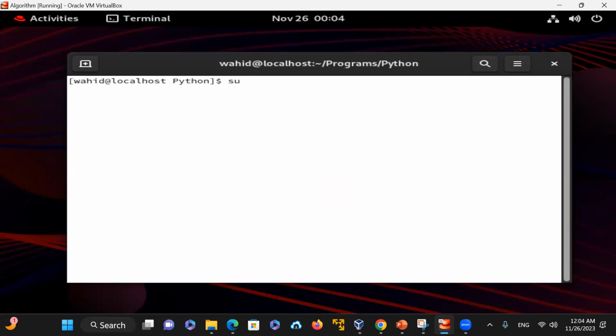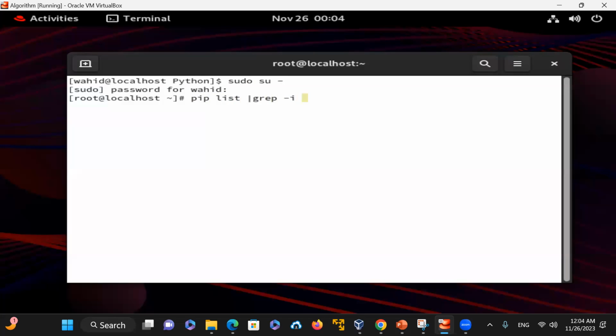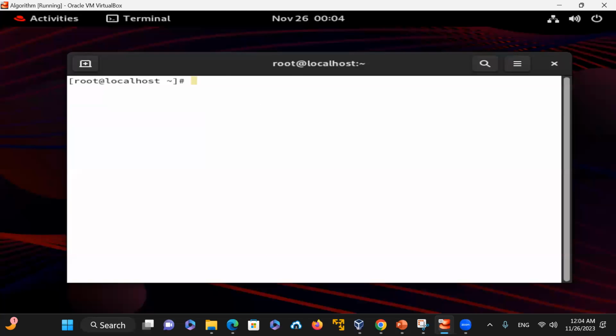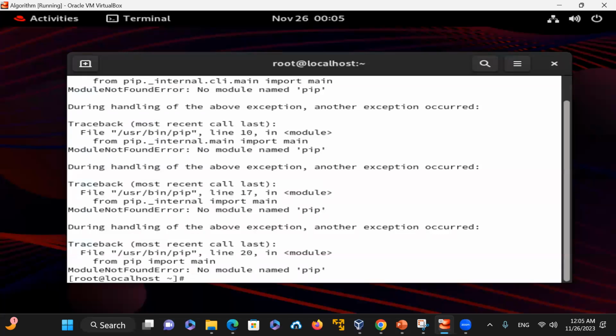So I'm going to do a sudo su dash here, become root first. Now I'm root. I'm going to say pip list, grep -i IPython, to see if IPython is already installed. So pip is not working either because of the same thing.